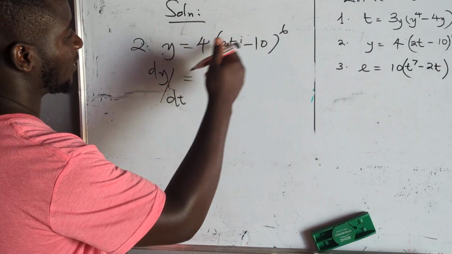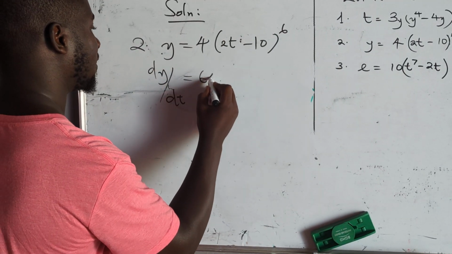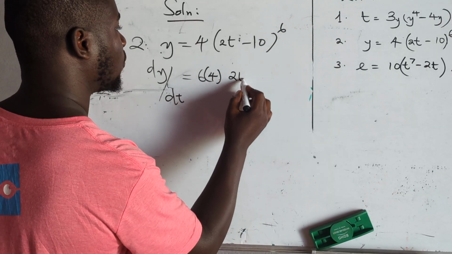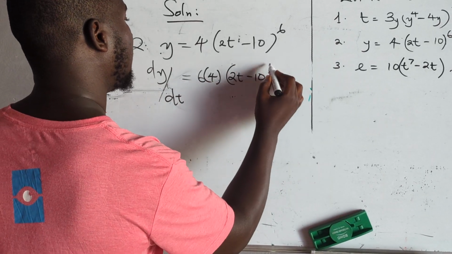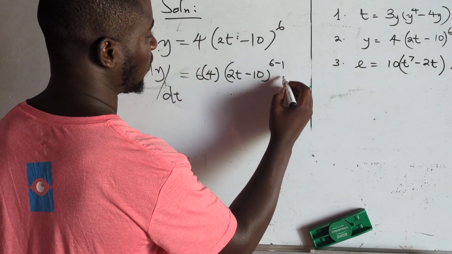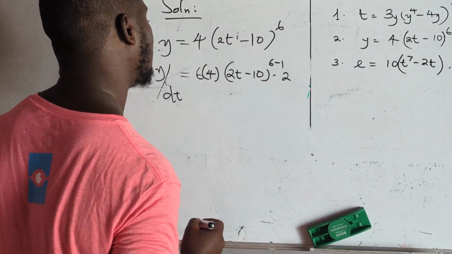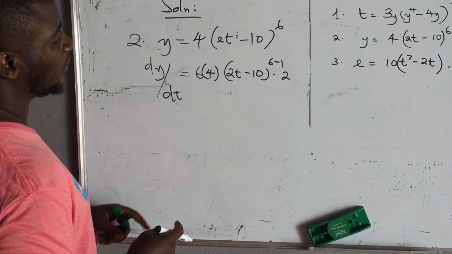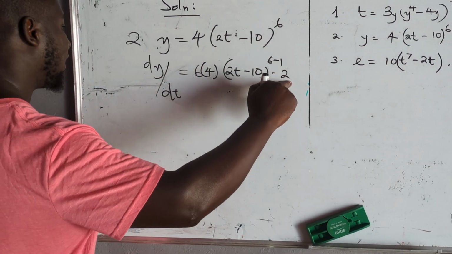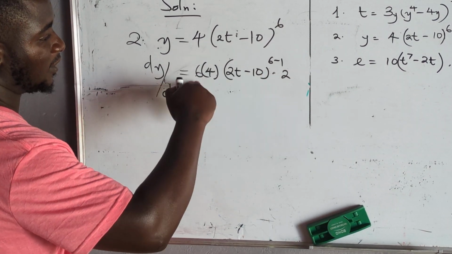So here we drop that and the 4, so we're going to say 6 and the 4. These guys are going to multiply. Then what's in the brackets is going to be maintained. Then our power, we subtract 1. Then find the derivative of what's in the brackets, which is going to be 2. Okay? So now, as usual, we're saying this one and this one can multiply with this guy. So this is a constant, and these are constants.